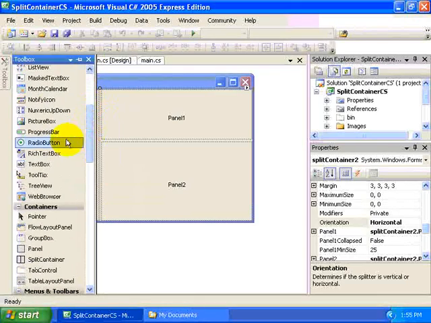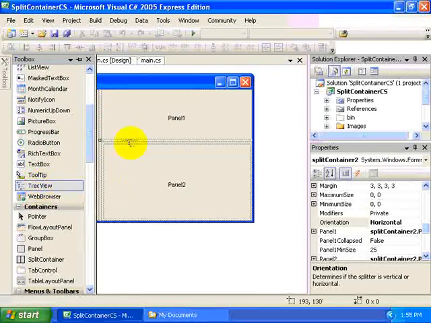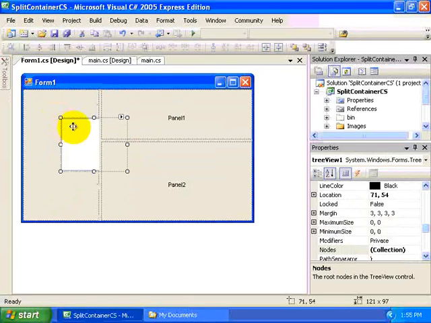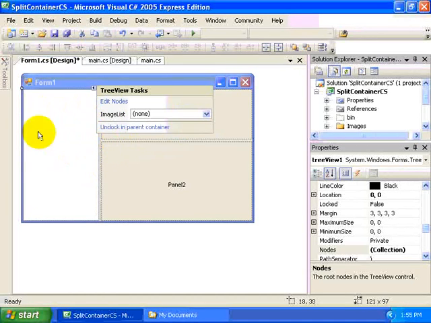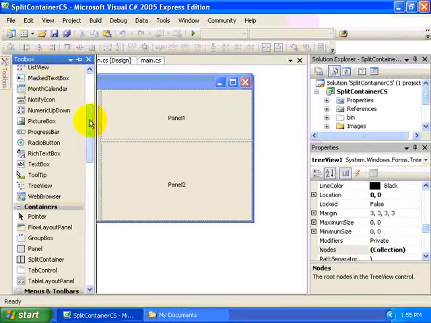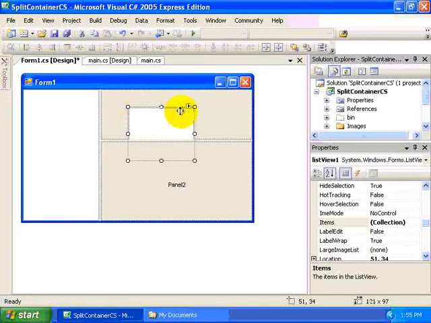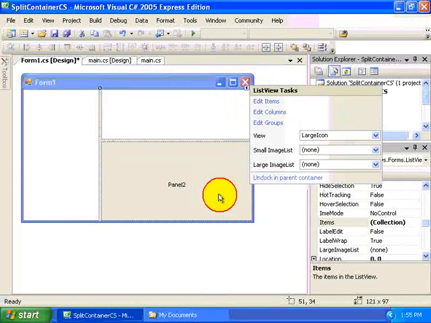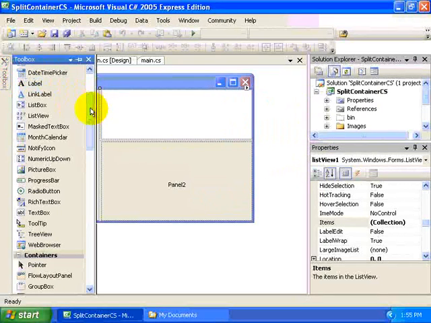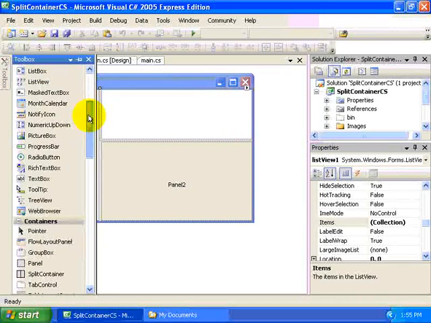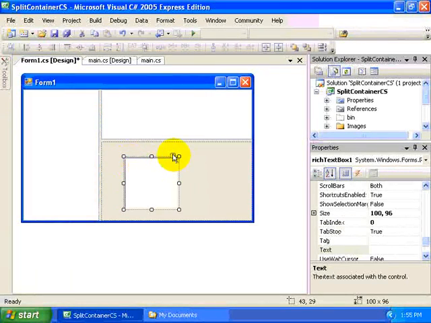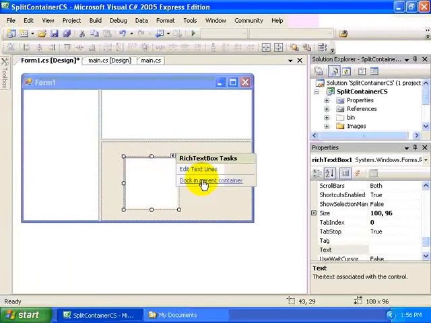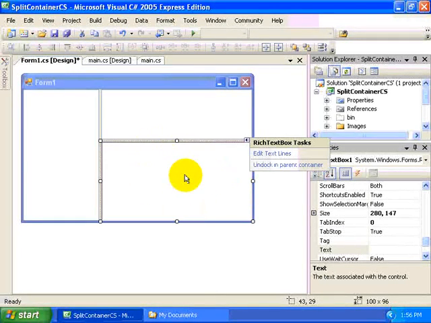The next thing to do is simply put some controls into our new container. As we saw in our example, we may put a tree view control into our first panel, and we may need to dock this in the parent container so that it takes up the entire space. The same might be true with a list view control, which we want in our upper panel. Again, we'll need to dock in the parent container. And then, let's pick something else here that might fit well. Perhaps a rich text box, which might provide some sort of a preview of the given file that's being selected. So it's docked here in our third panel.